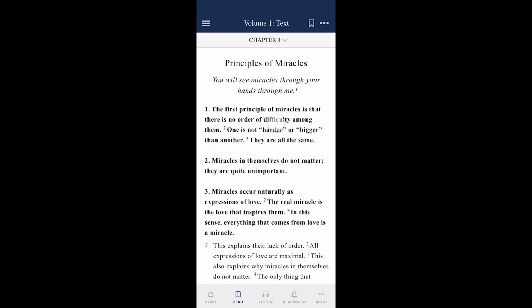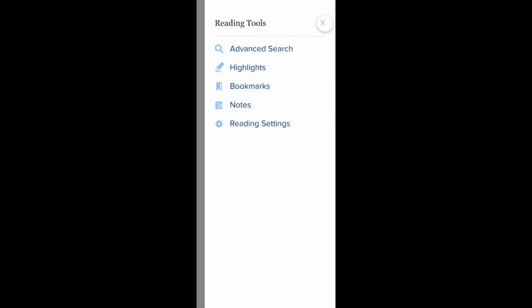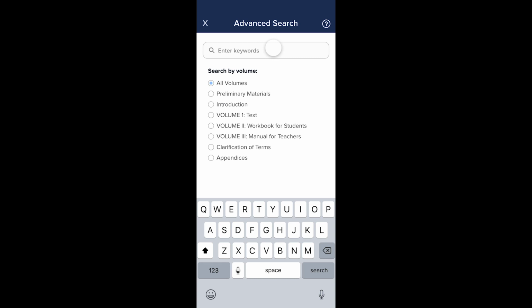Now if you look in the upper right-hand corner of the reading view, you'll see there's a simple bookmark icon, which saves your location. And then we've got these 3 dots, which we call the Reading Tools menu. It slides open from the right, and you can see it includes an advanced search, which we hope to continue evolving throughout time to give you an even better chance at studying the course in the way that makes the most sense for you and finding exactly what you're looking for.